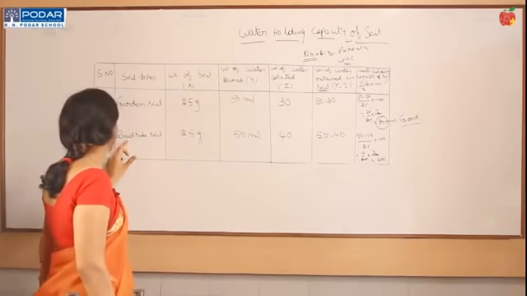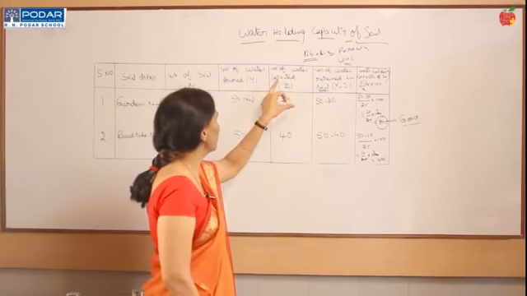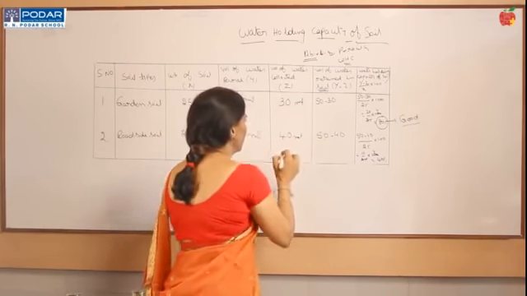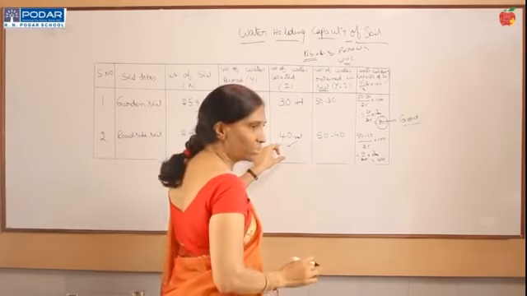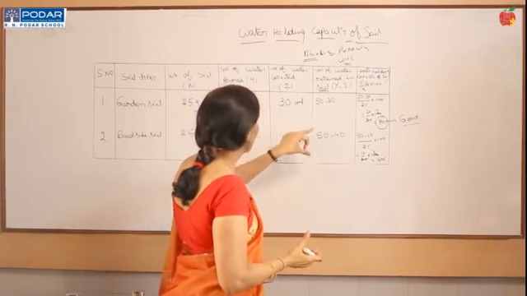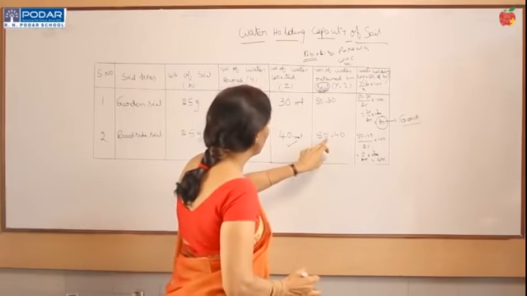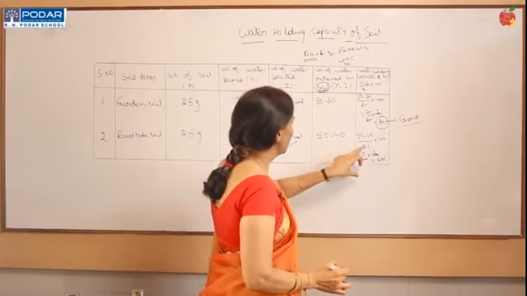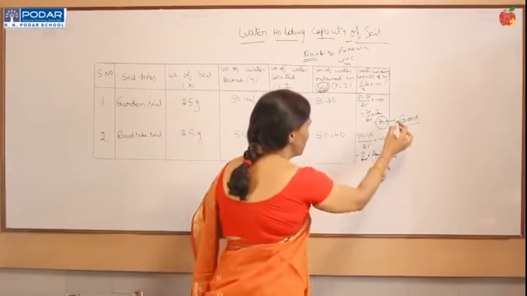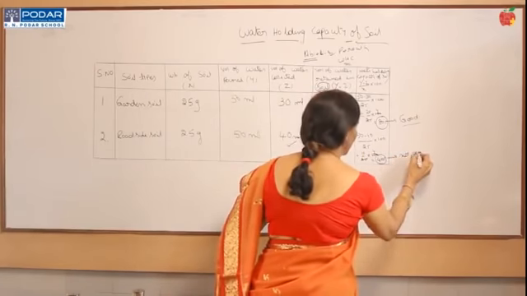Now, coming to the second soil, roadside soil, here also we are taking the same amount of soil and the same amount of water is poured, but the volume of water collected in the measuring cylinder here is 40 ml. That means more water is collected, that means the soil is not holding much water. So, volume of water retained in soil, same thing here also, y minus z by initial weight of soil 25, here we are getting 40%. This is comparatively lesser than garden soil. So, this is not good for plant growth.